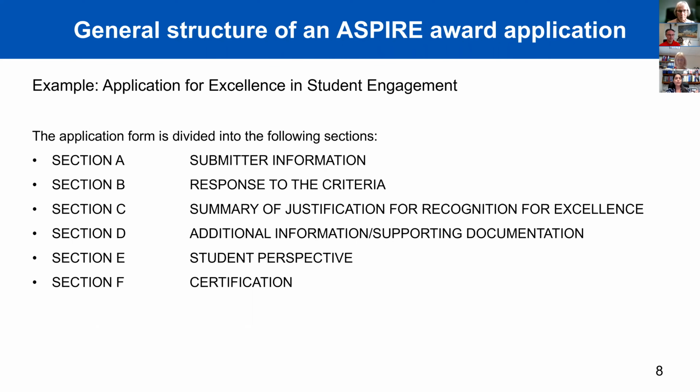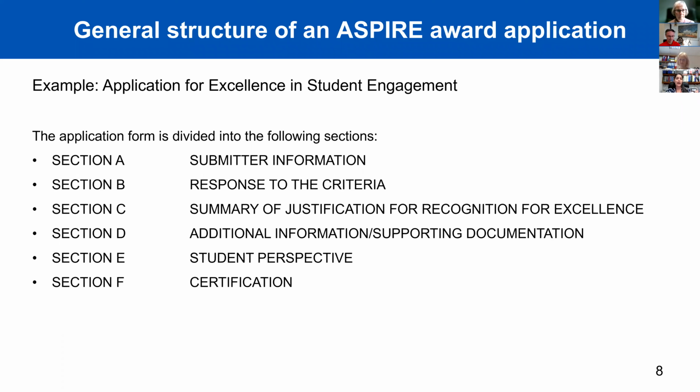And while we may use, Kate also mentioned this, that her school won the Aspire Award for Excellence in Student Engagement, as has Sue's school, and as has the institution that I belong to. So we've taken it as an example, but that's not to limit it just to the award for Excellence in Student Engagement. The information that we hope you will take away from this can really be applied to any of the Aspire Awards.